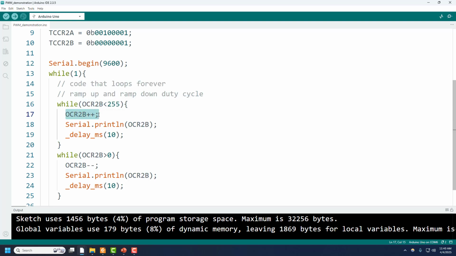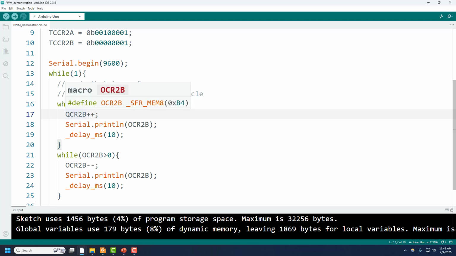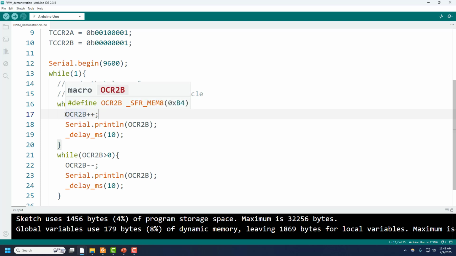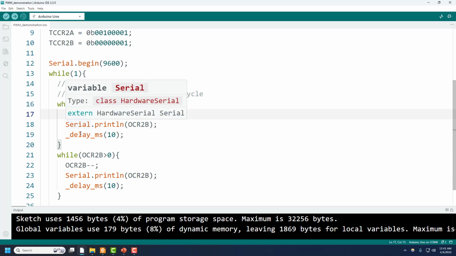So if you would like to make the LED brightness react to a sensor, where you dial a knob to treat it like a dimmer switch, or press 2 buttons to increase or decrease the brightness, or react to how close your hand is to an ultrasonic sensor, you could do that by using an equation to assign OCR2B equal to some value based on your sensor reading. I am not going to demonstrate how to do that in this video because there are so many other videos covering inputs and sensors out there.